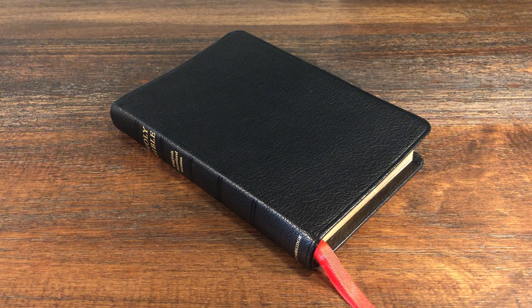Well hello again everyone. Today we're going to be looking at the Cambridge Pitt Minion in the English Standard Version, or the ESV. In this review we're going to specifically be looking at the readability of this Bible. There are plenty of reviews that look at the goatskin covers, the binding, and the lining. We are going to be asking the question of whether or not this is a Bible you're going to be wanting to read on a day-to-day basis, and I'll show you some of the pages up close so you can try it before you buy it.